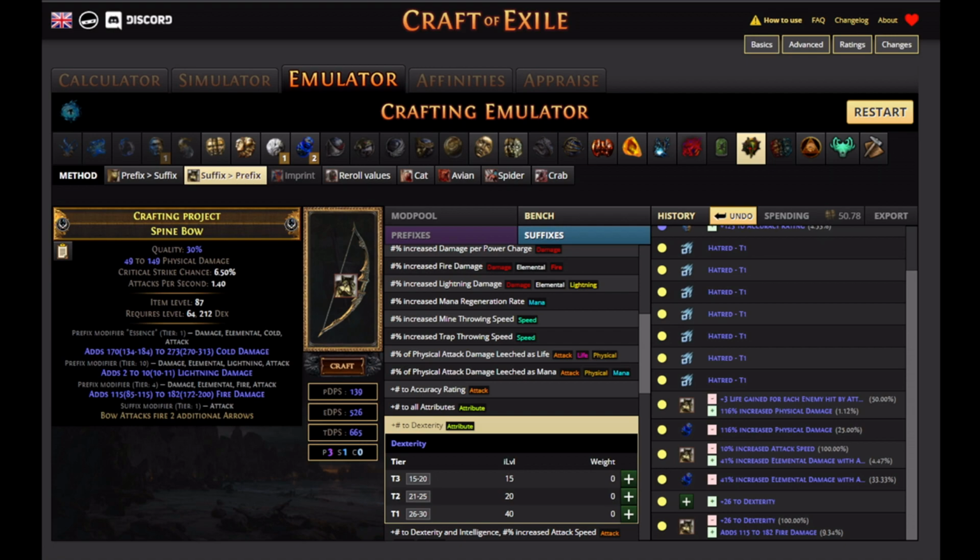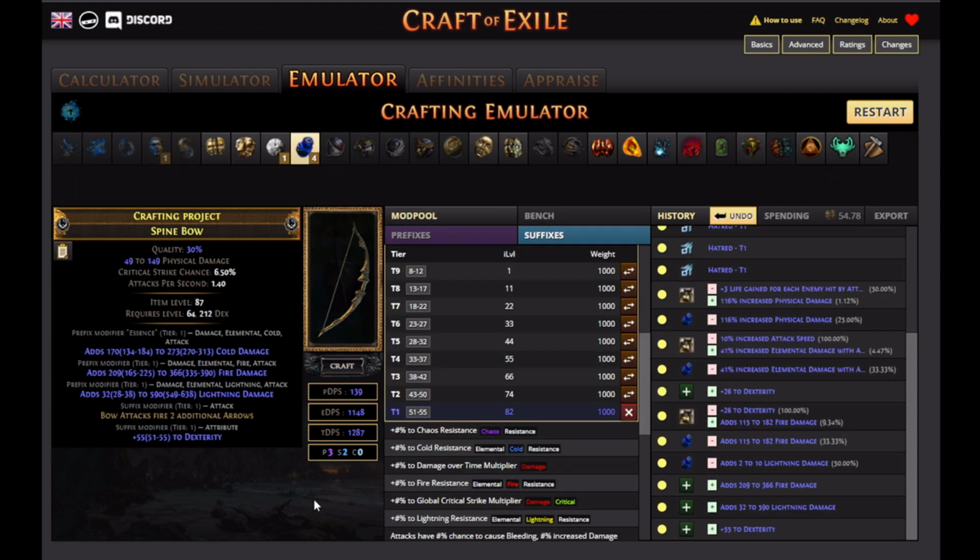And there we go, we hit fire damage. Alright, for the sake of time, I've gone ahead and doctored up a really good set of prefixes. If you try this for yourself, you probably won't have tier 1 on everything, but I would just aim for tier 3 and above, or maybe tier 1 and tier 4.